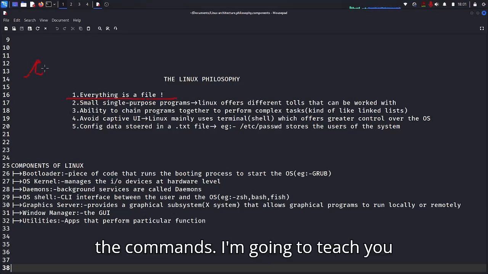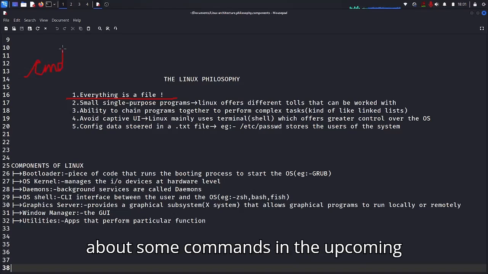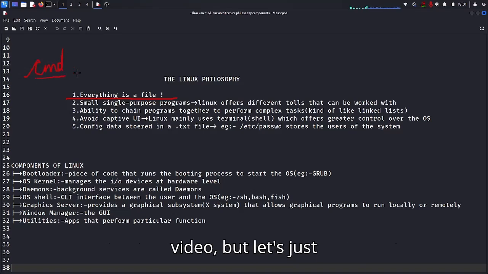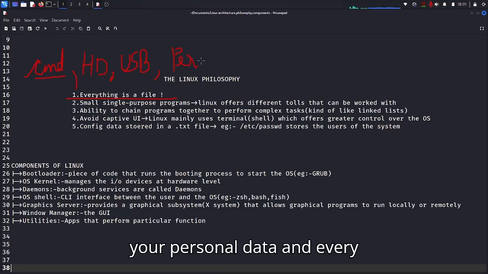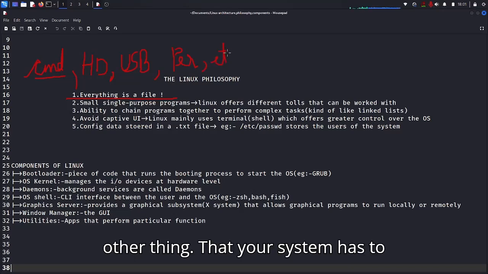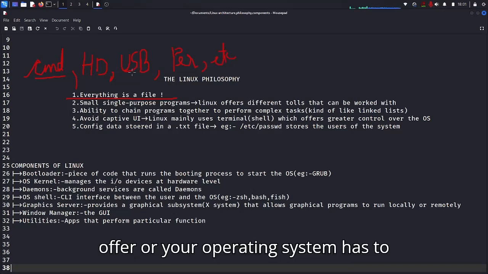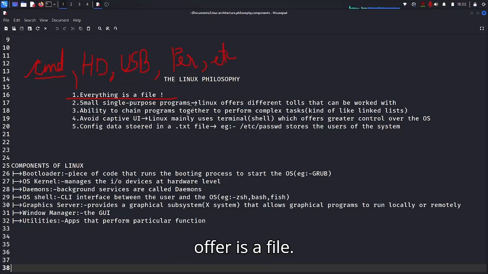The commands, I'm going to teach you about some commands in the upcoming video, but let's just say the commands, your hard drives, your USBs, your personal data, I'm writing PER for short, and every other thing that your operating system has to offer is a file.